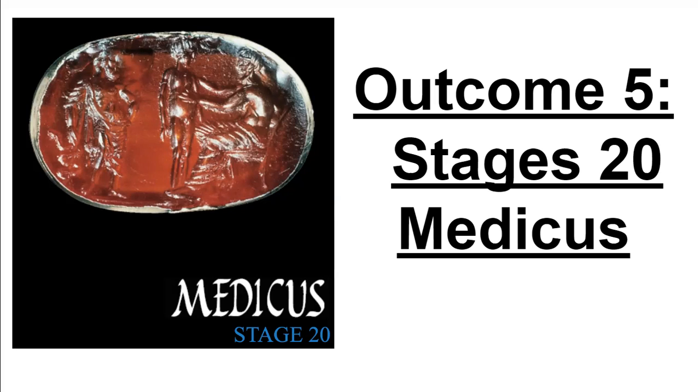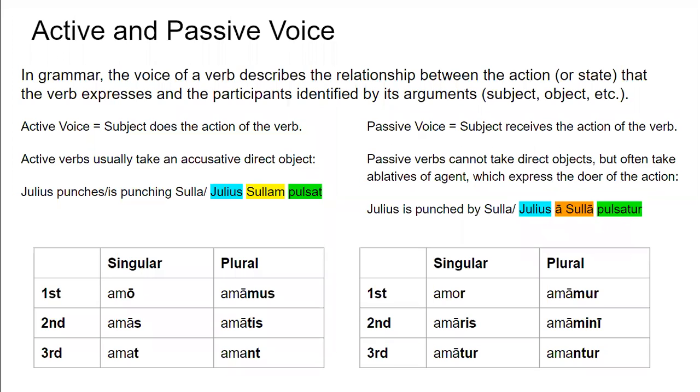Now, also in terms of the grammar of this stage and what's in the book, you'll see that you are finally getting the full chart for the demonstrative pronoun is, ea, id. Now, since we've already gone through this in a previous stage, I'm not going to review that. You can go back to the stage that we went through that, or just look in the book for that full chart. So, first thing first, let's talk about verbal voice.